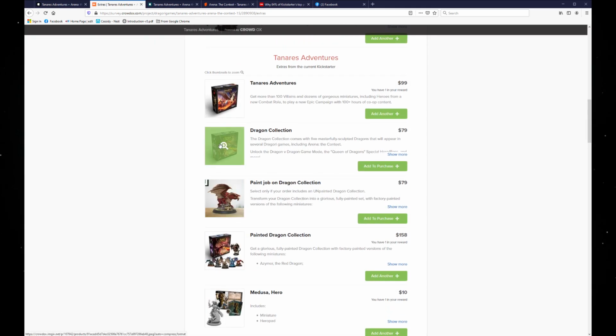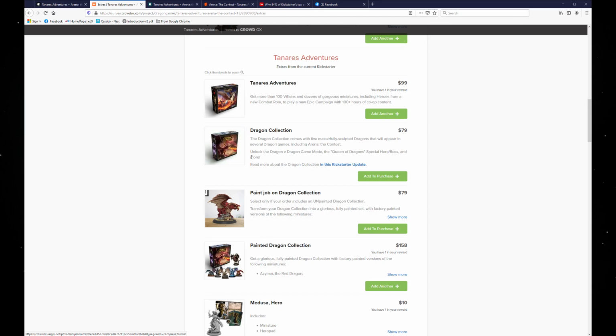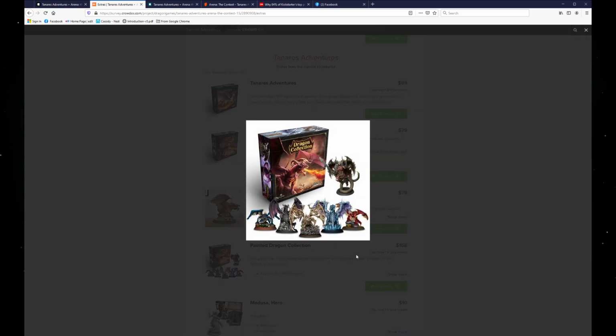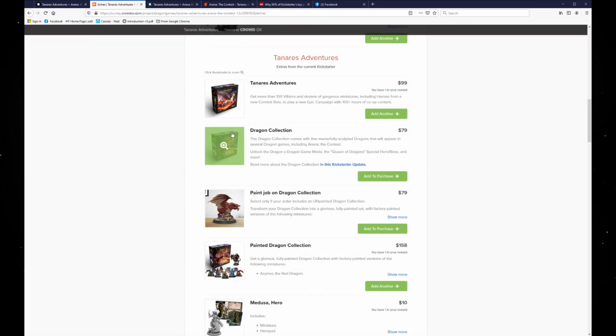Dragon Collection, in my opinion, is probably one of the least bang for your buck. You only get one hero. You get these new miniatures, which are awesome. I love them, and if you're really crazy about miniatures, then you're probably going to want this. But in other words, it's not going to give you a lot of gameplay. It's going to give you this one new mode, but not a ton of gameplay. So keep that in mind.